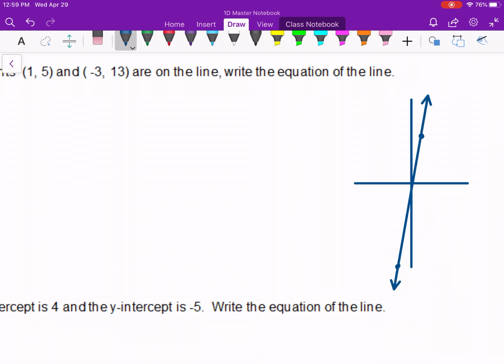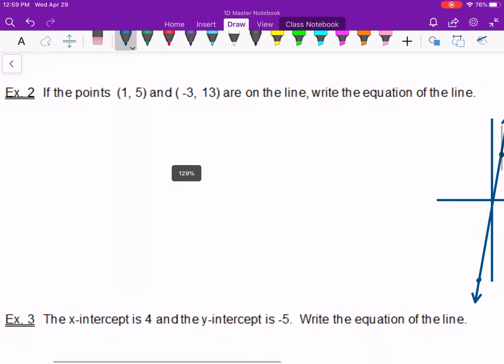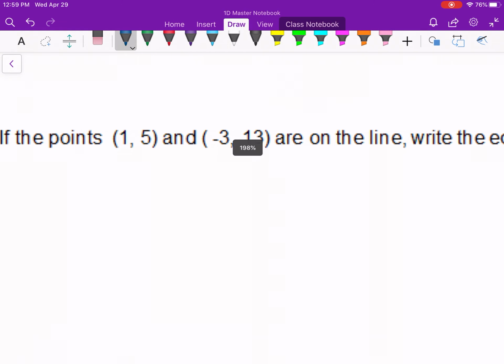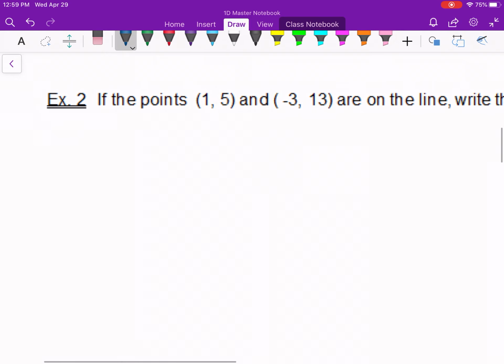All right? I want to find the equation of that line that I just drew. It looks like the y-intercept would be about 0, but I can't just go by my sketch because it's not accurate. I need to actually calculate what the y-intercept is and calculate what the slope is. How am I going to do that when all I've got is 2 points? This is where we're going to have to go back and use the slope formula that we've talked about in the past. So to remind you, the slope formula is y2 minus y1 over x2 minus x1.